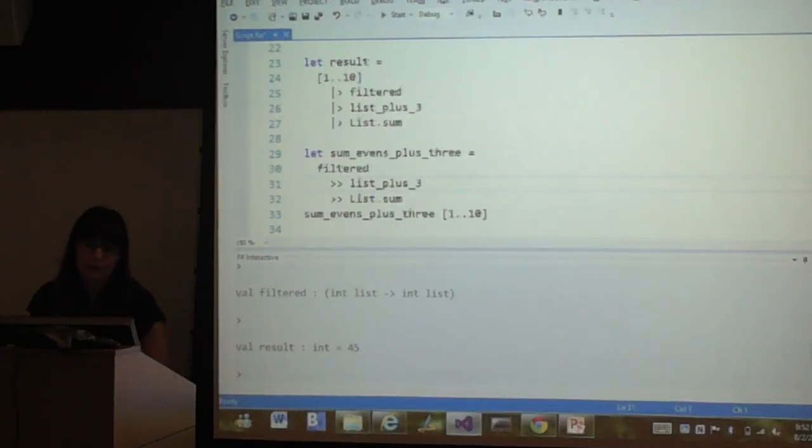So from 24 to 25, I guess you don't have to indent when you pipeline. I think it looks a little better, and it's easier to understand that this list is being sent into these pipelines.